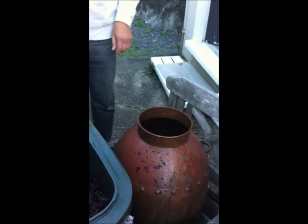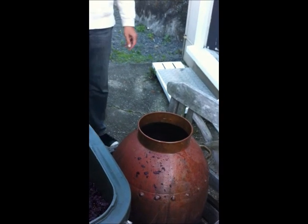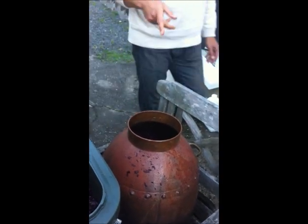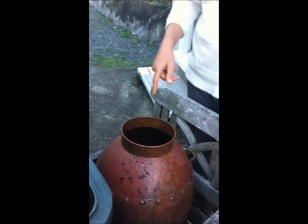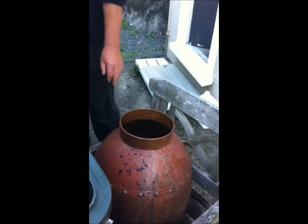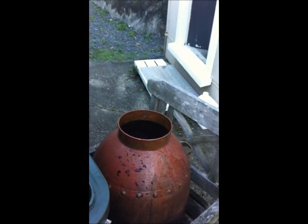Can we do a conversion of pints? The jigger. It's a jigger, and it's pretty old. In this case, it works out at about a third of what you've put in marc. So if we put 15 kilos, we'll put about 5 litres in. Right, 15 kilos, about 5 litres of water.